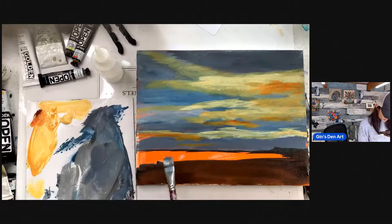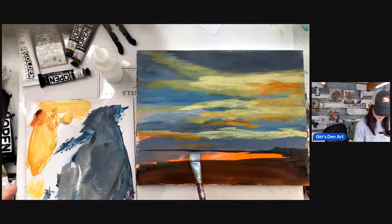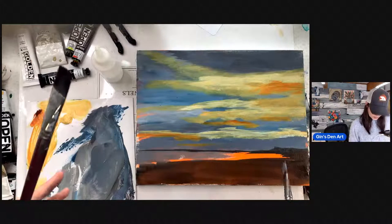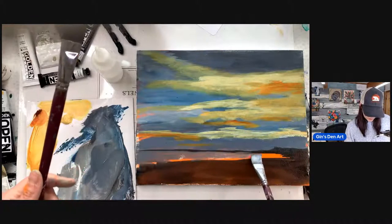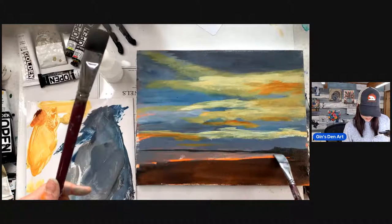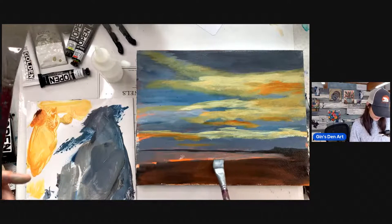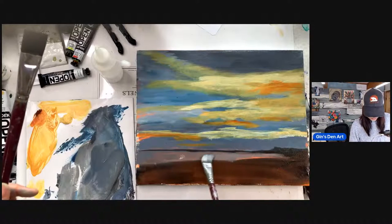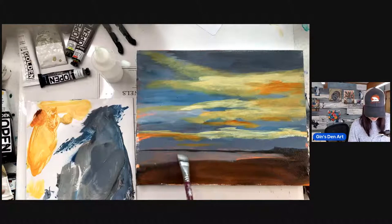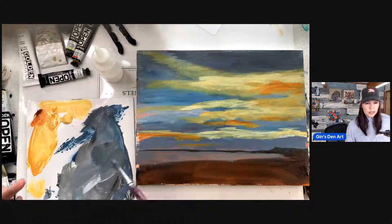I don't know if this is gonna work, but this is the water. Okay, so I'm gonna come back with the water first. And then you can see, I think I wanna put that moon in there. You see how you can see a little bit of the moon? I think I wanna make that moon more prominent. Or maybe it's the sun going down. It's probably the sun going down, huh? Because it looks a lot more like a sunset to me, doesn't it?